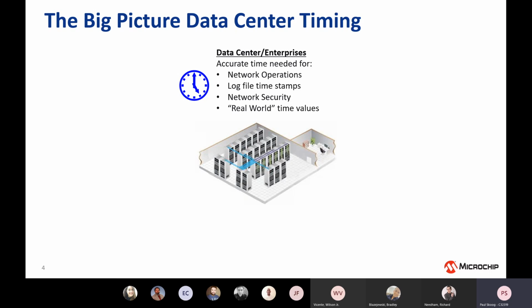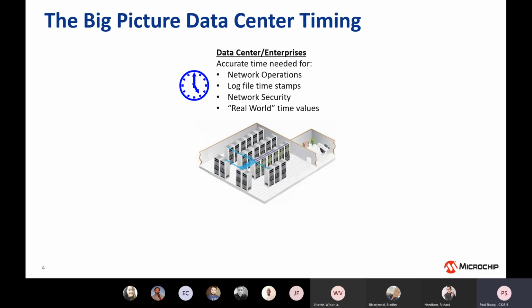Now, each one of these organizations that's in there more than likely needs accurate time for some reason or another. And that's where things like network operations come in, and probably the number one reason why customers want a network time server on their network has to do with log file timestamp accuracy. I'll cover that coming up. But then there's aspects of network security that need accurate timing. And then, of course, there's just the idea that you want the correct time on your phone or on your email or whatever the case may be.